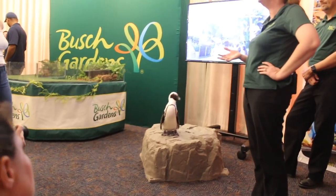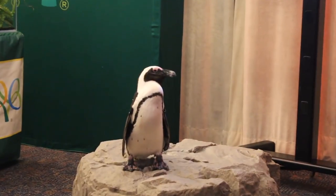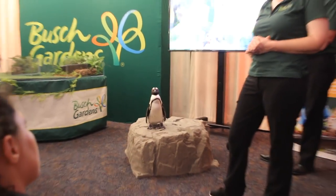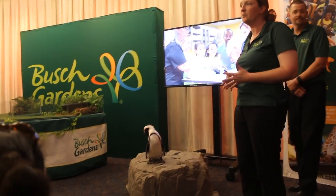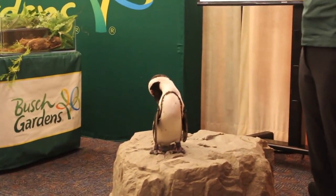There are 18 species of penguin ranging in size from about 12 inches — that's the little blue penguin in Australia — up to 4 feet, which is the emperor. Of the 18 species, five are found in warm climates year round. The African penguin is one of them. Two species live year round in Antarctica: the emperor and the Adelie. The rest live half their life in a cool climate and half in a warmer climate.